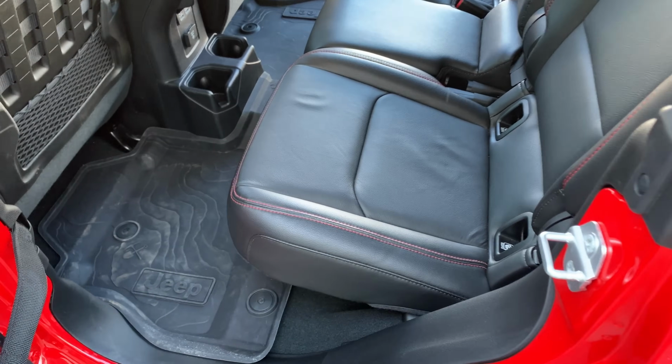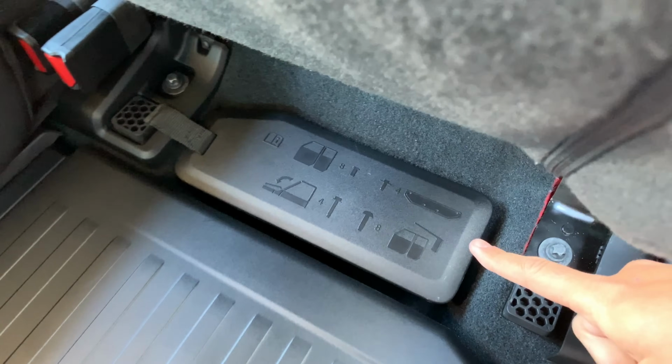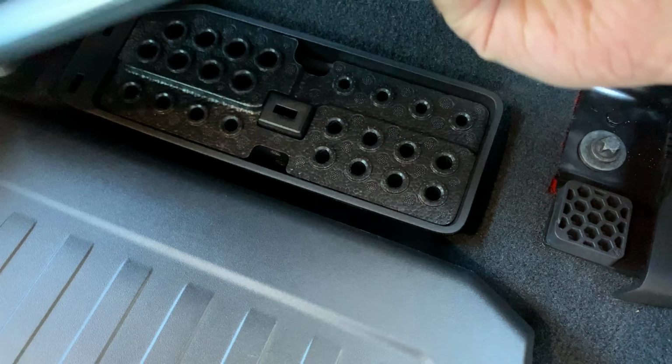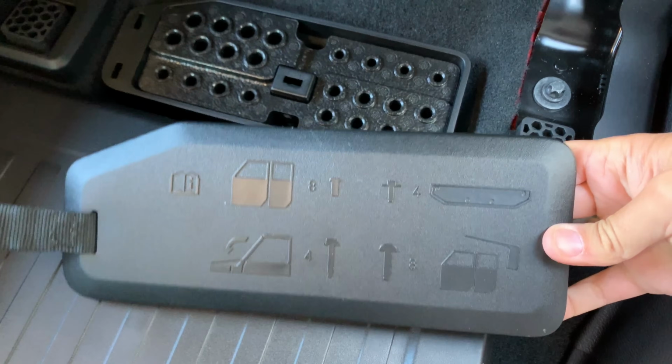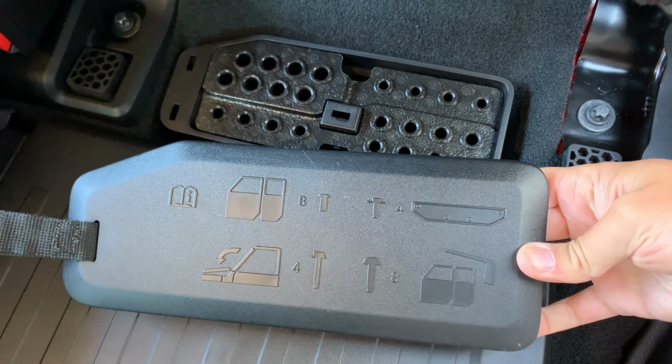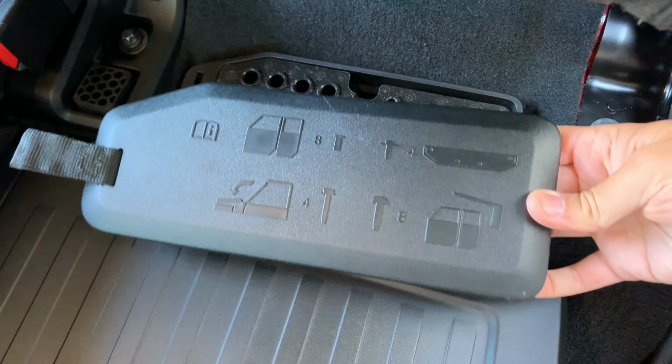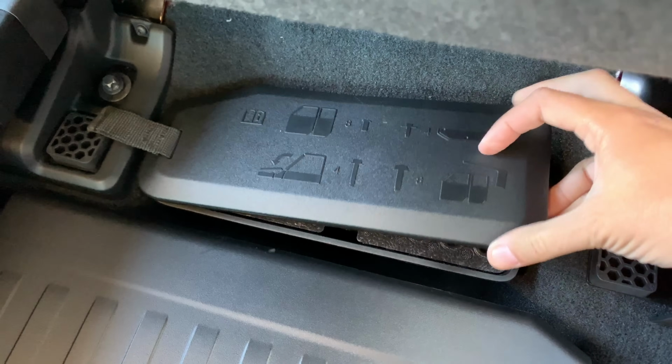And one other good idea under the rear seats, and specifically under the rear seat on the driver's side, is bolt storage. You might be wondering why this is here. Well, that's because if you decide you want to take off the windshield or take off the doors, obviously there are some bolts that you pull out and then you won't have a place to put them. They could get lost, but with this little bolt storage container, they won't. And you can see it's clearly marked where you put all the bolts, so you will put them in the right place. Then you will always know exactly where they are when it comes time to put the windshield back in place or to put the doors back on. That is a brilliant idea.